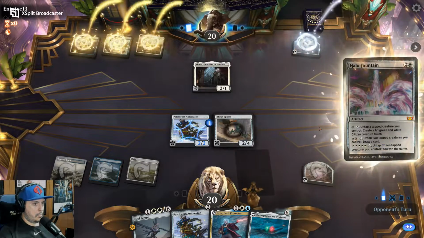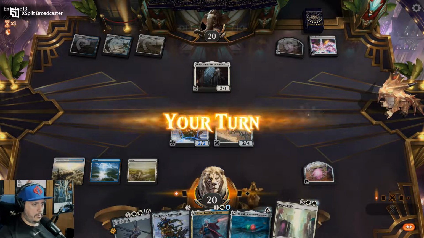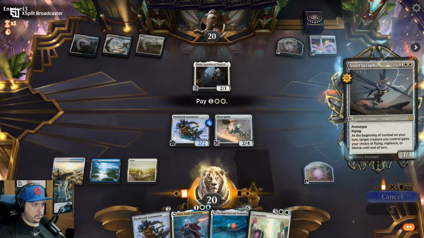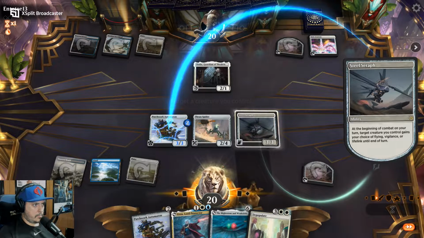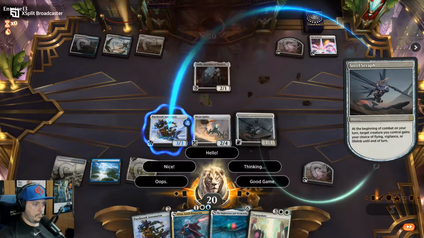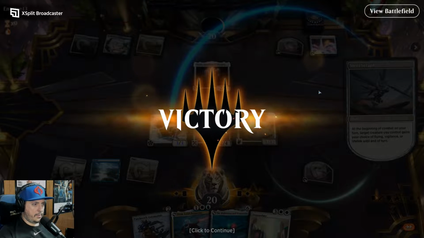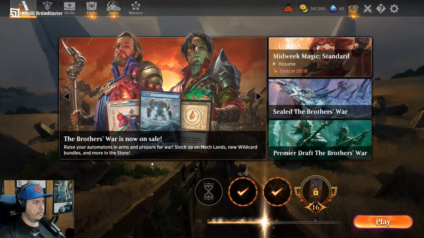Oh, yeah. They wouldn't have been able to cast it that turn. That's funny. Okay. Well, let's cast this. Could do Vigilance here. But, yeah. Good game. That's funny, I think there's only one of that in the deck. Strange that I drew it both games, but hey.